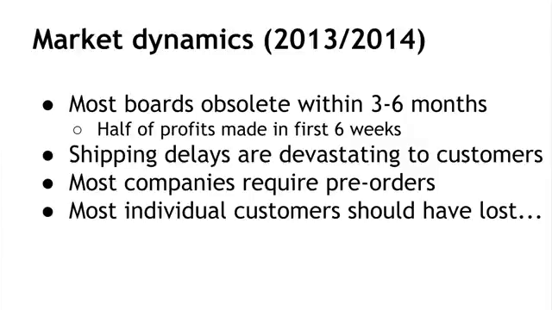And the market dynamics are really interesting here. So most boards that have been coming on the market since ASICs came out have been effectively obsolete in maybe 6 months. And on top of being obsolete within 6 months, the bulk of the profits are made upfront. Often in the first 6 weeks is when you'll make half of the expected profits in the lifetime of a mining rig.